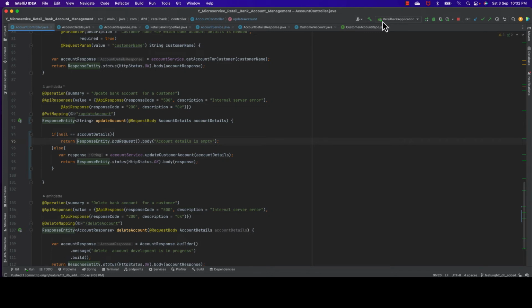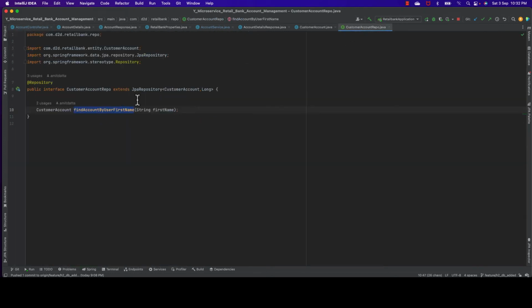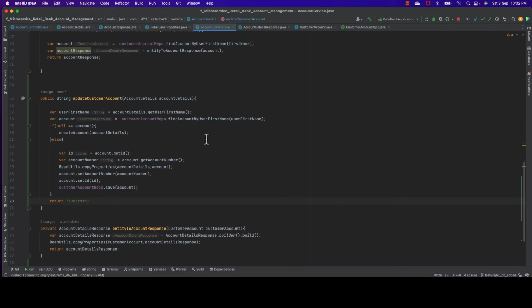So that's it. We didn't do any change in the repo. What we have done, we create an update account, we check whatever account details we get, we take the first name, we check for the first name, whether any account is already created or not. If it is not created, we just create the account. Else, we take the account ID, account number. This is very important. If we don't set the same ID in the account, then a new row will be created.